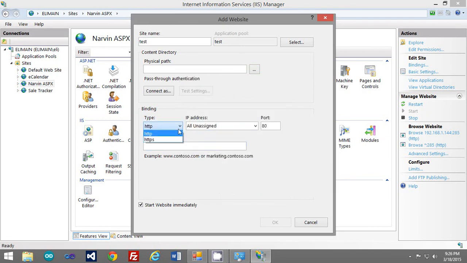You want to say HTTP, or if you have the security or the encryption, you can go ahead and do that. Give it an IP address, so your IP address right here. This computer is this one, but that would mean that only this computer could access it, so you're just going to say all unassigned, and you're going to need to give it a port. So most of the time, your ISP will block port 21, port 80, port 8080, all those common ones. So you kind of want to give it something. So you could say, port 2563, and by a long shot, by any means, that port will probably be open and your ISP will allow you through.